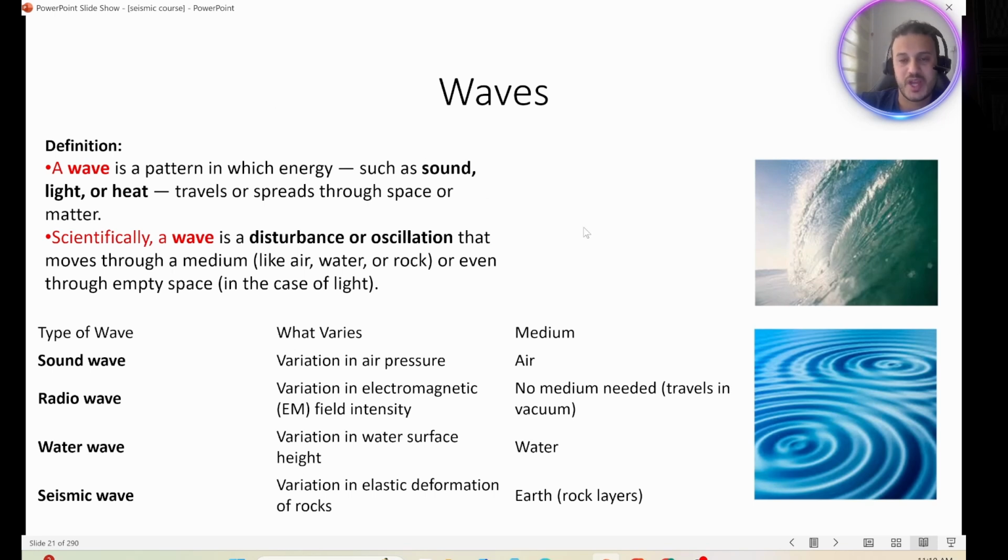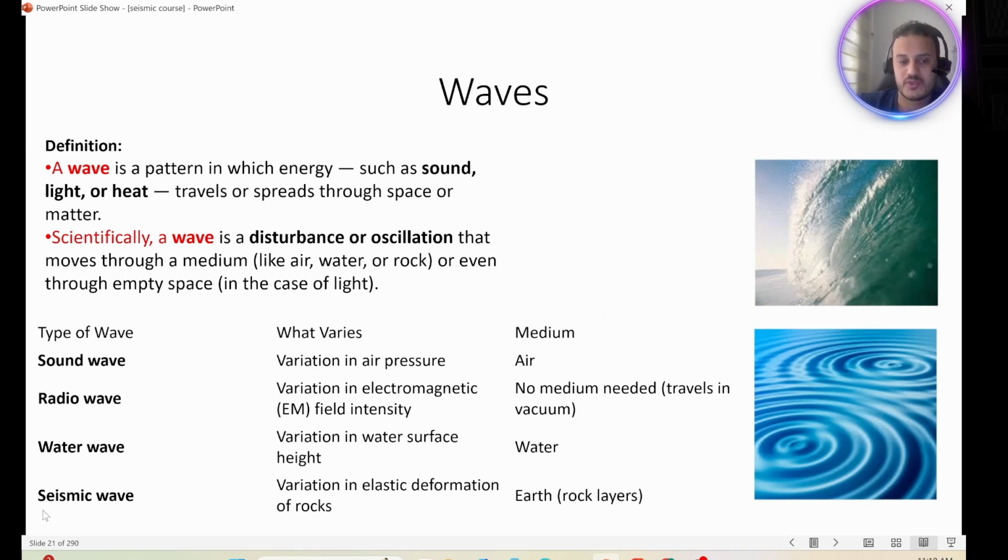Each rock has different properties, different density, velocity, composition. So when we generate the seismic wave, the rock will undergo elastic deformation. It is just temporary deformation in micrometers or nanometers, and then it will go back to the original shape after this wave is removed.